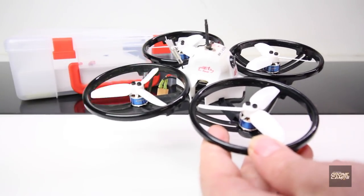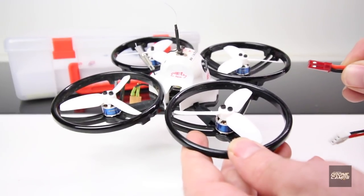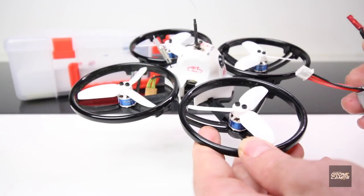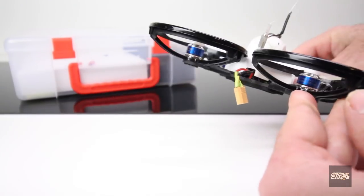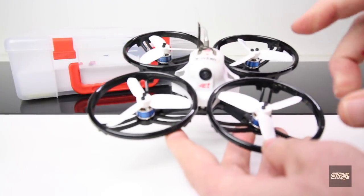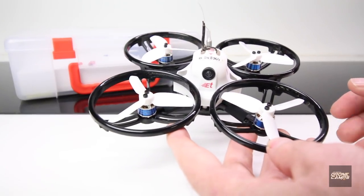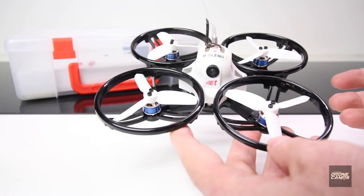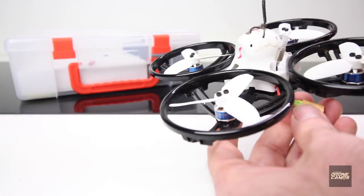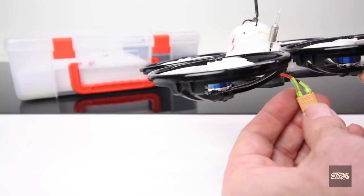Now, it did come with a red JST connector on the back of there for 2S, and I don't know if you should really run it on an XT30, but I did it anyway. And you know what, on 2 and 3S I didn't have any flips of death down to the ground, and it seems like the voltage was nice and high, so that might be a safe option for this particular quad if you wanted to run an XT30 on it.